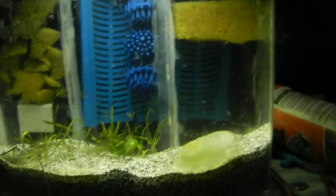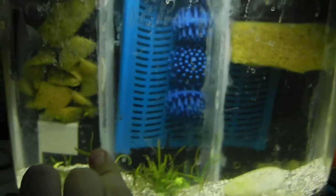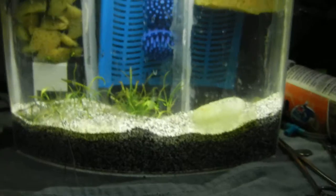This is my other tank — I've had it for years. Here's a two and a half gallon. Before, I used to have the AquaClear Mini on it, but I got sick of that on this tank. I thought, why not do a do-it-yourself filter on this tank, so I did. My five gallon broke, so I used all the acrylic and plastic from that tank. This used to be a corner from it and used to be the bow front. I cut it with a plastic cutter and silicone it together, and I'm going to paint it with pure acrylic paint, which is okay for aquariums.